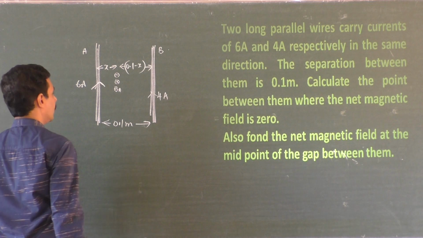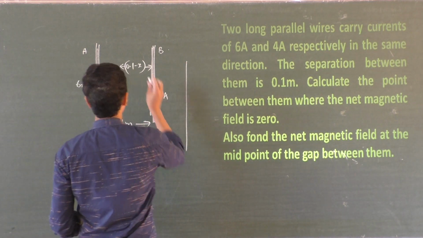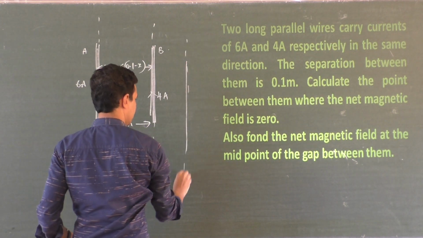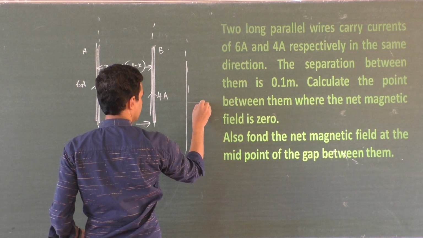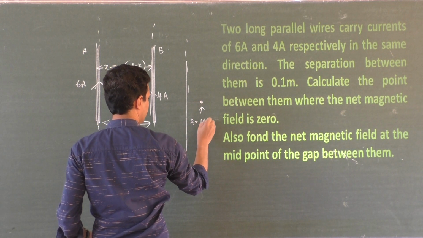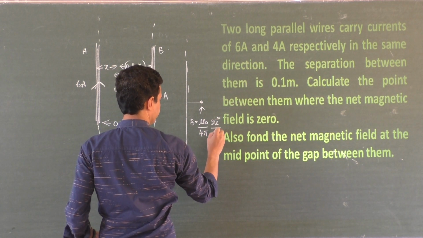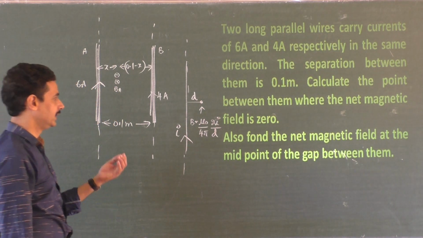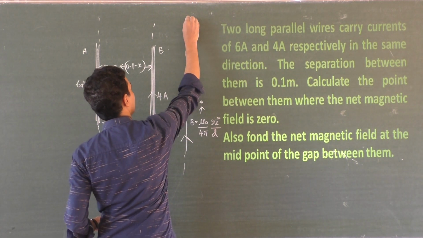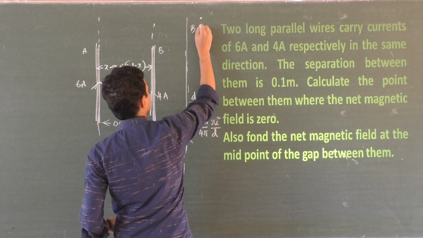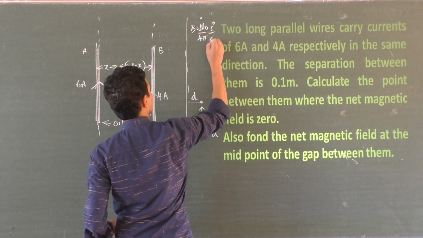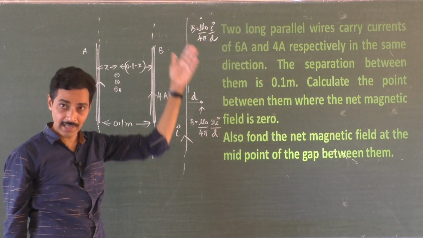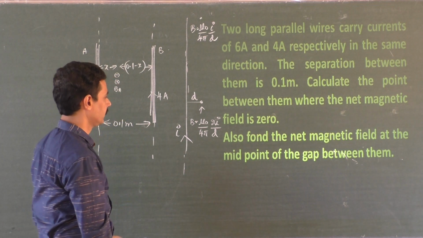Total is 0.1. Now, you know the magnetic field produced by a straight conductor that is infinitely long, right? Two long parallel conductors, like this. The magnetic field produced by a very long straight conductor at a point at distance D from the current carrying conductor is B equal to mu0 by 4 pi 2I by D. Whereas at the edges, if you go to the extreme end and find the magnetic field, B is equal to mu0 by 4 pi I by D. Half of that we have at the center. If it is infinitely long and you are at the edge, it is infinitely long to the other side. mu0 by 4 pi I by D.